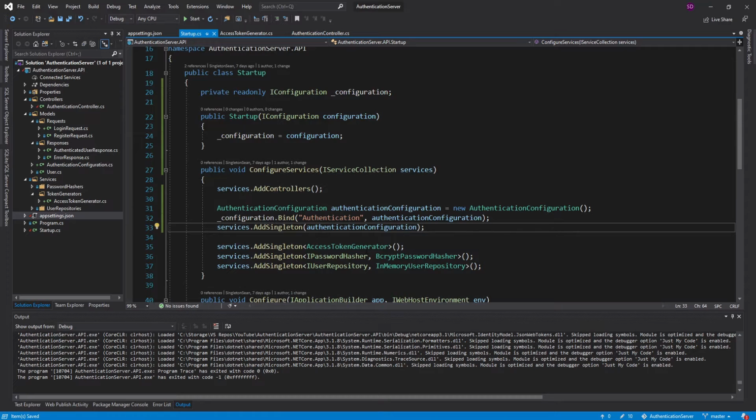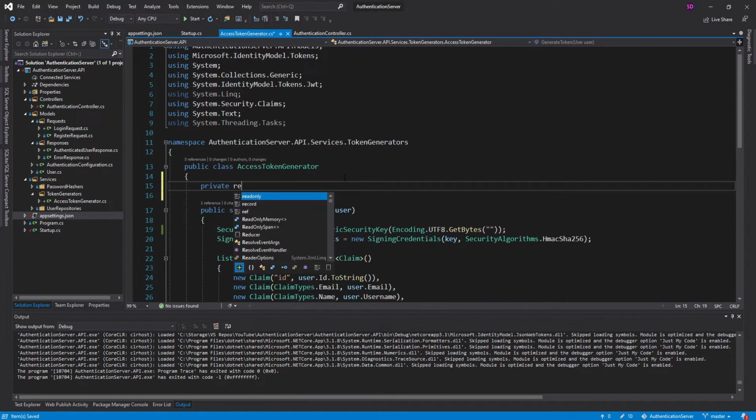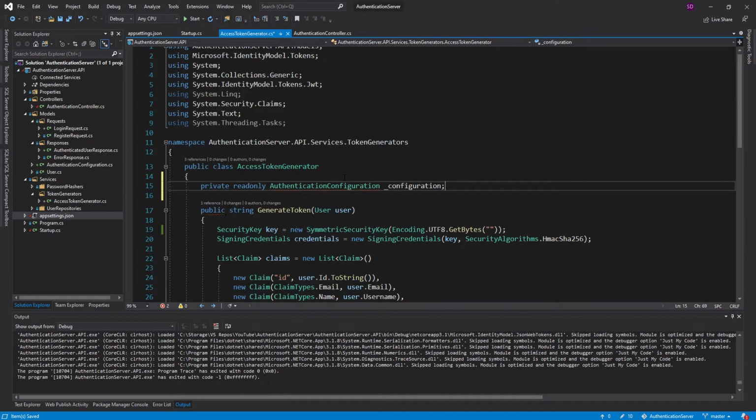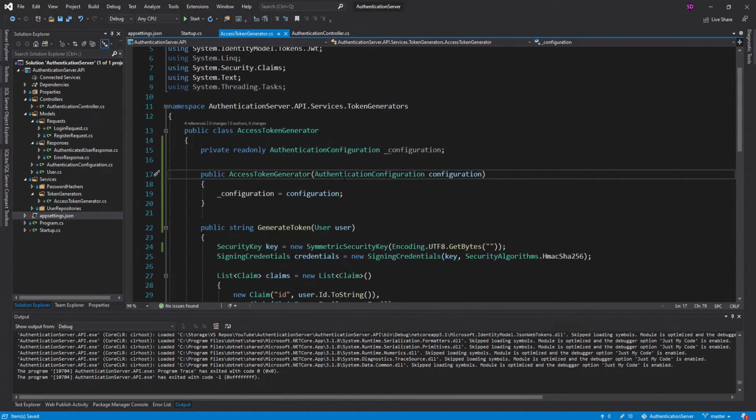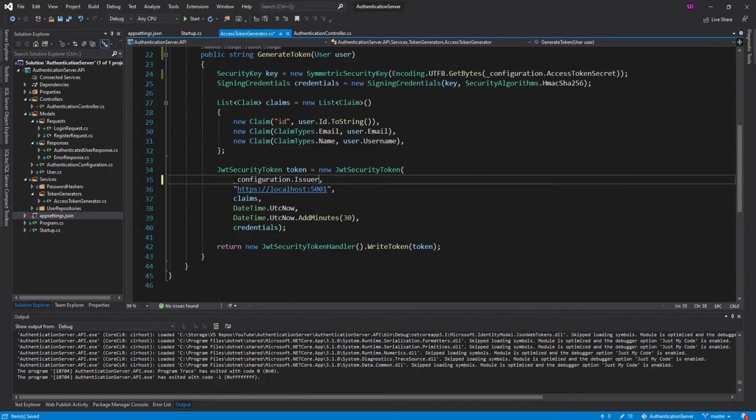And now that it's registered, we can come into our access token generator and inject the configuration in here. We'll just call it configuration, get that injected through the constructor, and then we can rip out all those values from the configuration and pass them in accordingly. So the secret, the issuer, the audience, and last but not least, the token expiration minutes. Perfect.